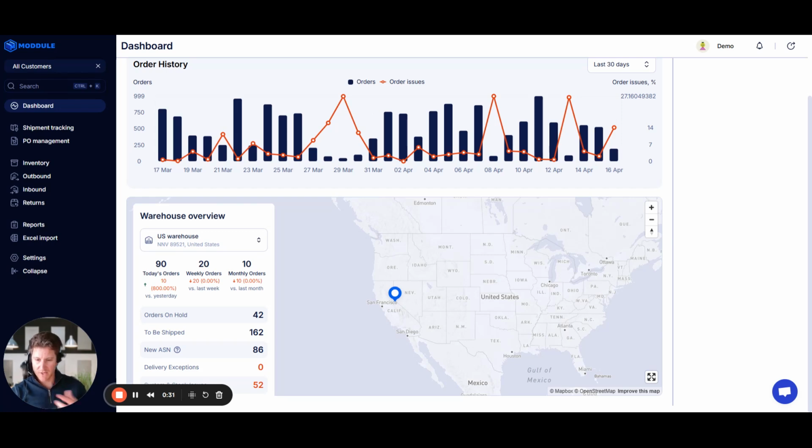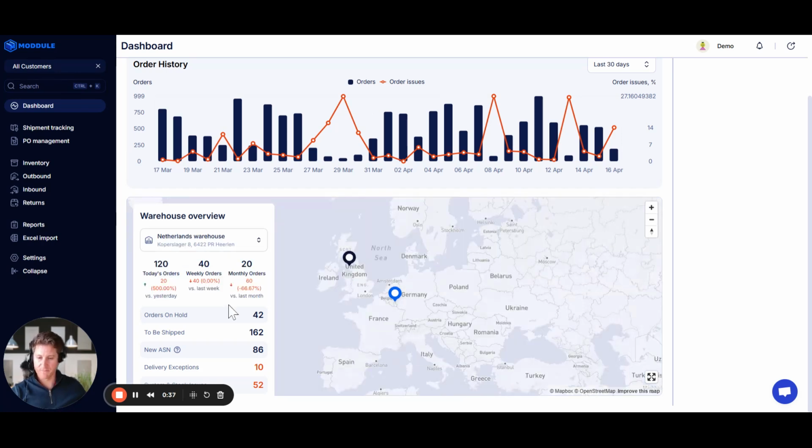For me as a user, your customer, this dashboard allows me to see what I have in terms of inventory in each location, if there's anything on hold, what's coming in, what's going out, if there are any issues with deliveries, I can see that as well, together with issues around stock. Am I running low on a particular SKU, for example? It's just a quick snapshot overview of what's going on in the warehouses that belong to you or your partners that I occupy as one of your customers.